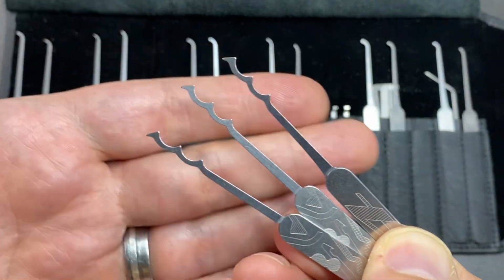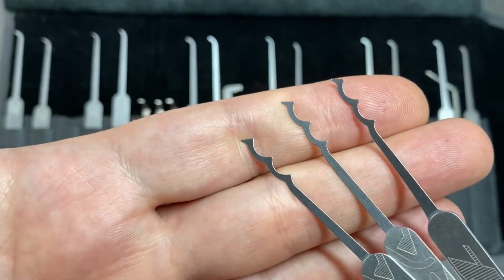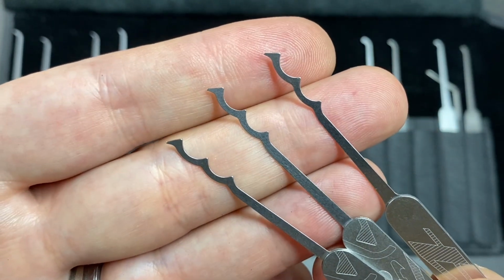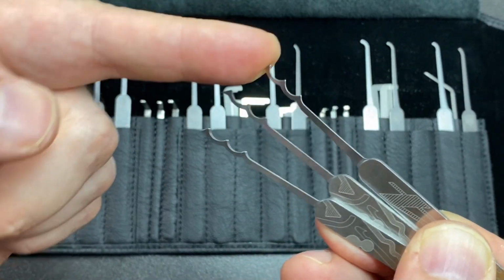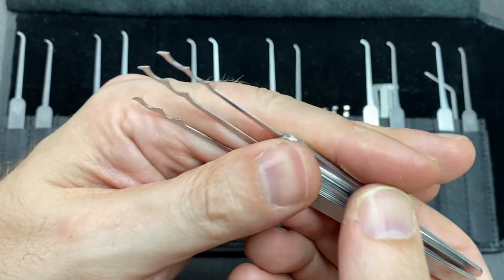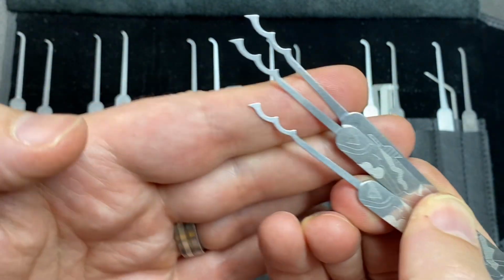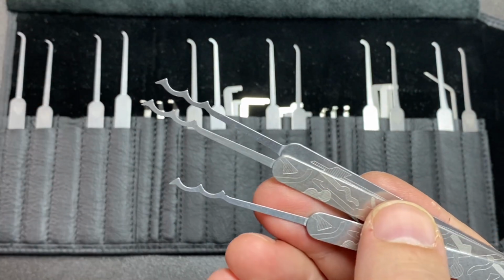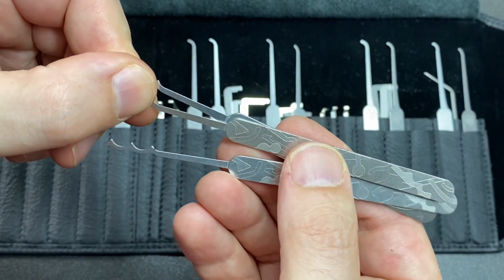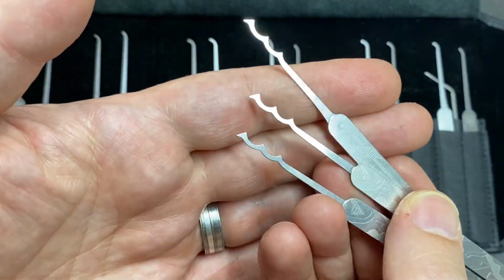And while this set does cater for the single pin picker, the majority of the experienced lock pickers out there, it was still worth including a 0.6, 0.5 and 0.4, look how flexible that is, millimeter triple peak rake, because they're just really useful. And sometimes it just helps you to get ahead with the lock, maybe rake a high security lock into a false set and allow you to pick the rest of the pins using the hooks. So again, just a nice little addition.